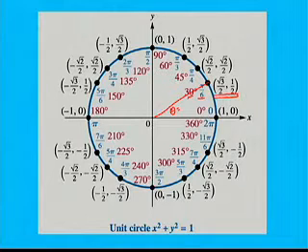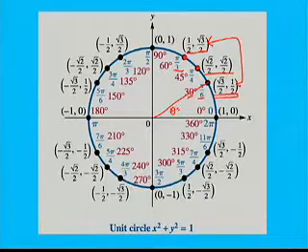Now, we can look at the other points on this circle, for instance, pi over 4, which is the equivalent of 45 degrees, and here would be my x comma y value. 60 degrees is the same as pi over 3, and what I want to point out to you is the relationship between these two points. Remember that 60 degrees and 30 degrees are complementary, and that they appear in the same right triangle. And notice that the x and y values have simply been interchanged here. So they have the same actual numerical values, but the x and y's have been interchanged.